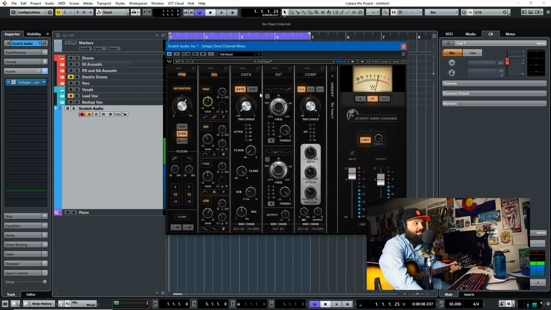So let's add some comp just for the sake of fun. We'll do a -20 or so. Lower the ratio to around 3. Pretty quick attack, reasonable release. And we can parallelize it here. That's kind of cool. And we can switch the types, FET, VCA, Opto. And you see our gain reduction here. I think, let's try the VCA and I'll sing something.